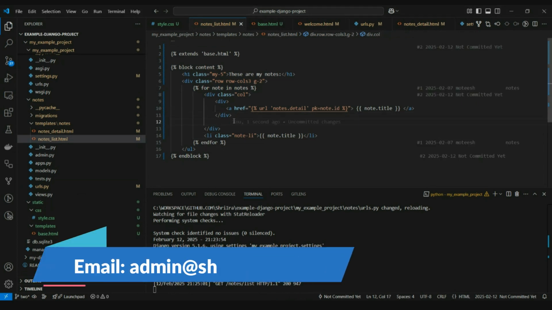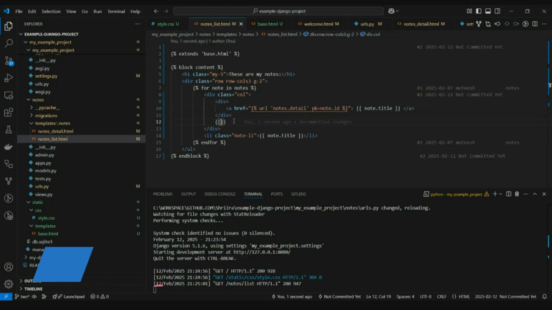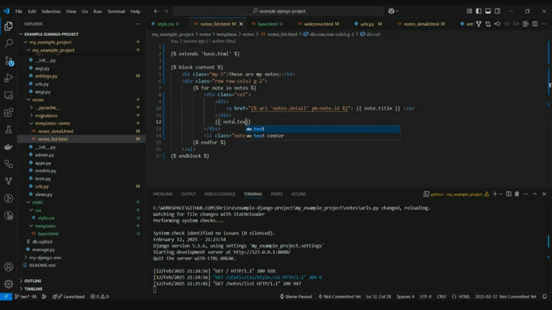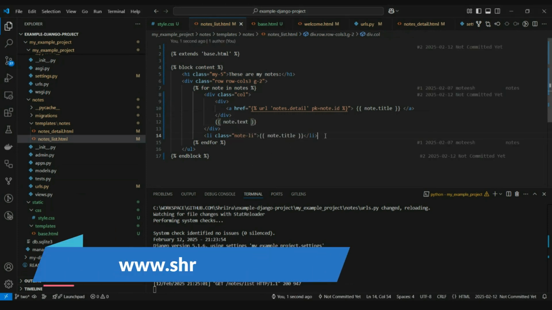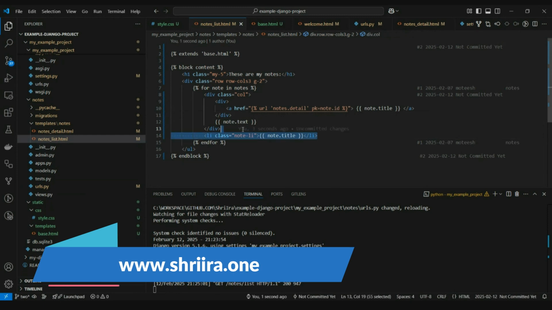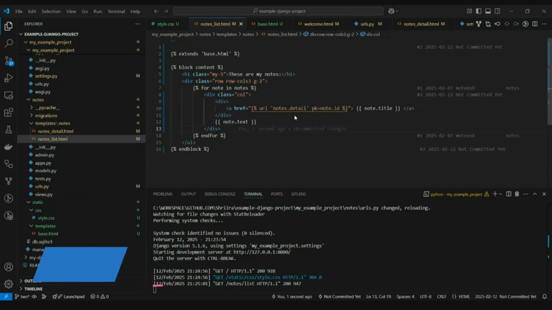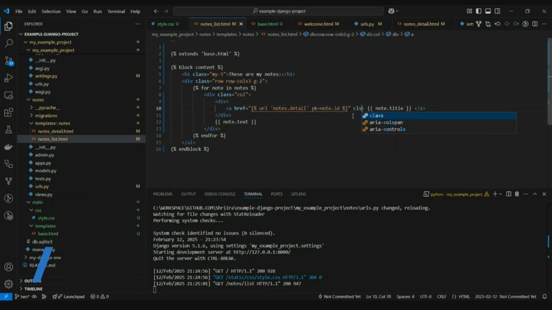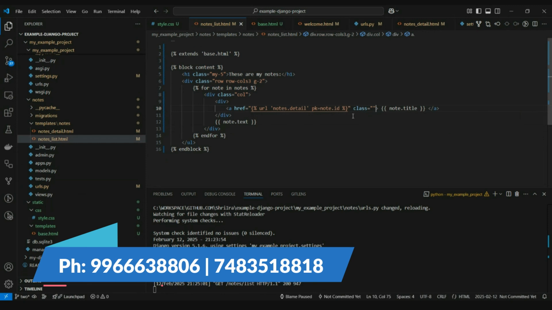We'll display the text also here, so note.text. This one we don't need anymore. We'll give some classes to this for styling purposes.